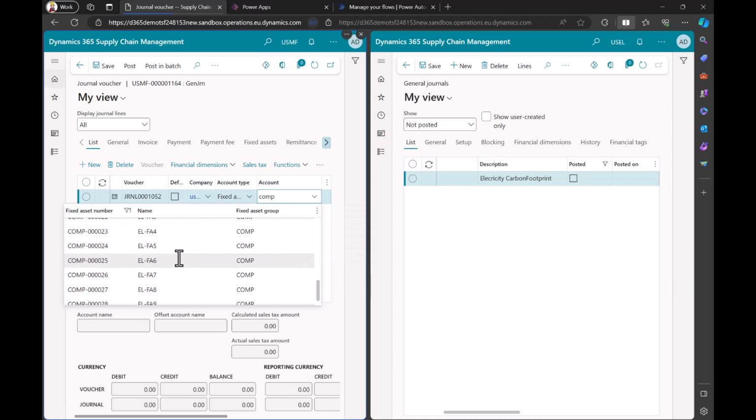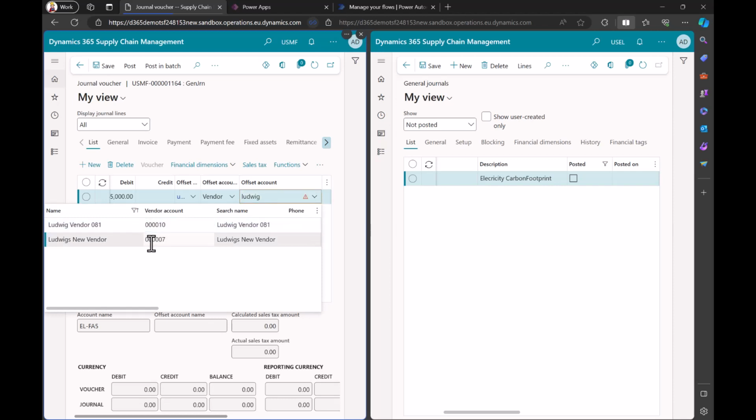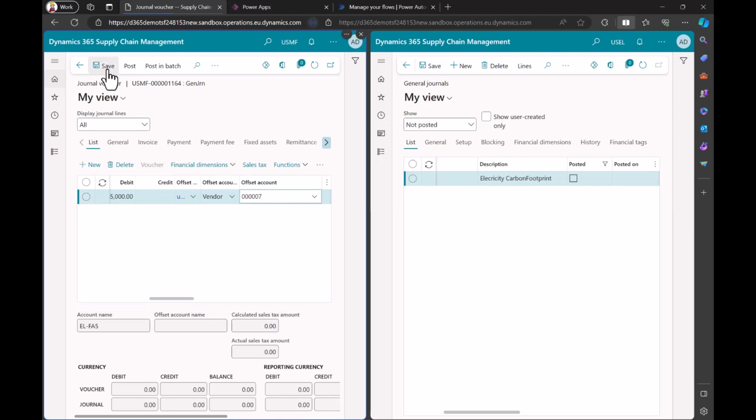Let's just choose something, maybe this one here. And then we say maybe this costs 85,000 euros. And the invoice comes from our vendor, our famous Ludwig vendor. And that's basically what the accountants would enter. Of course, there's an invoice number, but we skip all of the important things here.